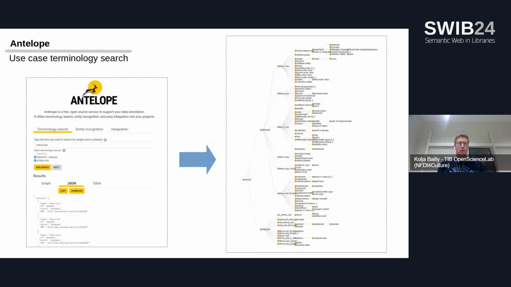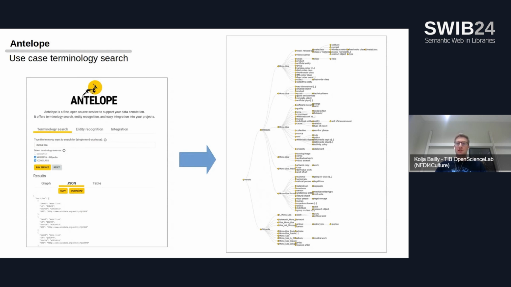What we do here is that you can search for terms, and you can either define your own dictionary or terminology to search for terms in that, or you can use our pre-selected data sets. Like, for example, you can mark that you want to search within GND or IconClass, or we also have access to the TIB Terminology Service, to all terminologies that are in that. And then we do a search for the term, and we not only search for the term, we also create a graph out of it.